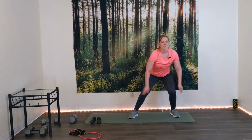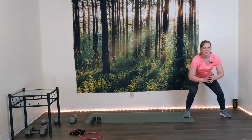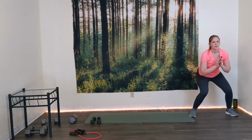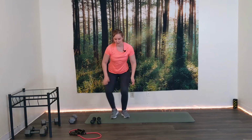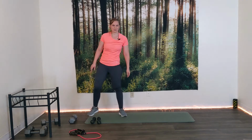Every time you go out, I count as 1, 2, stay as low as you can. 3, 4, 5, 6, keep your chest up high. 7, 8, 9, 10, 11, 12, 13, 14, 15, 16, 17, 18, 19, 20. Breathe it out.